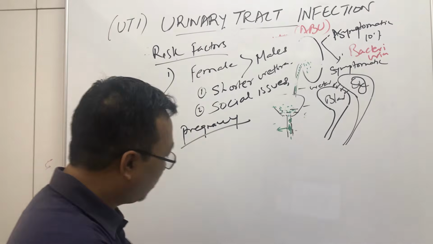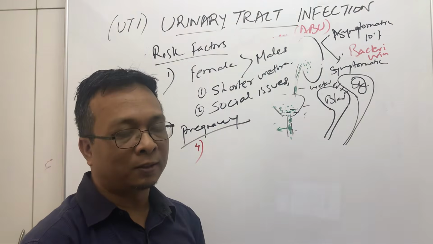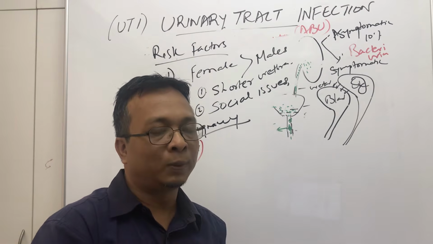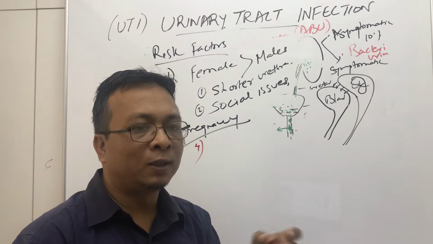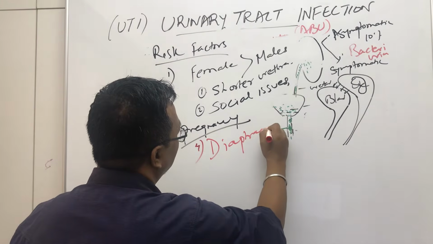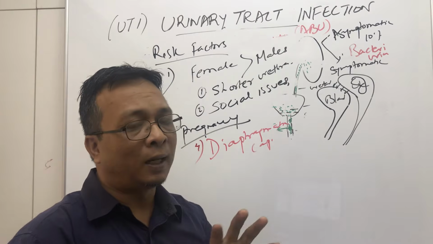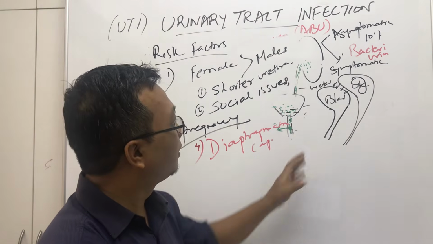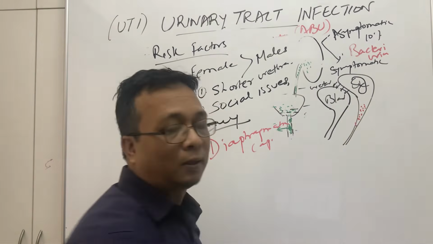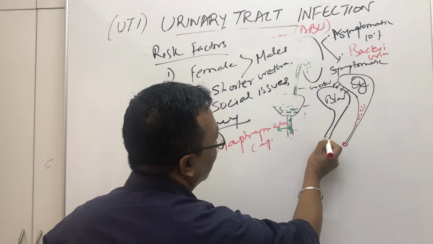Another thing is contraceptive methods. Contraception is a different topic, we'll discuss it in some other class. Females usually take pills, or some prefer a diaphragmatic cap, which is put into the vagina. This is also one type of contraceptive method. Any sort of artificial thing or foreign element present in the vagina can also increase bacterial growth. And we know this is the vaginal opening and this is the urethral opening.